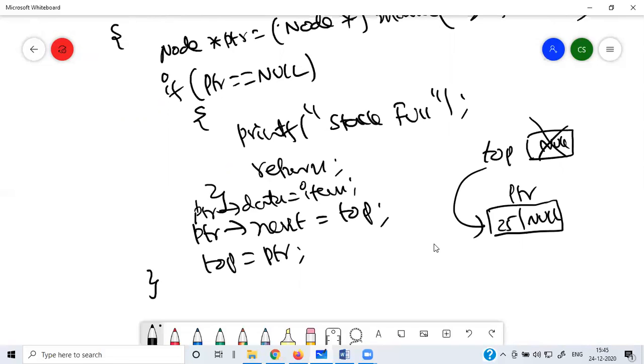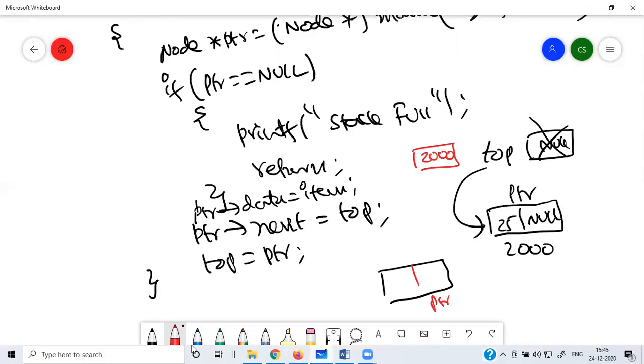Now next time when I call, assume that this is 2000 here. So the top will be having 2000 and pointing to this. Now suppose I create the next node, this will be PTR, and assume the address is 3000. Now PTR, we are moving data into this, assume that data is 40.